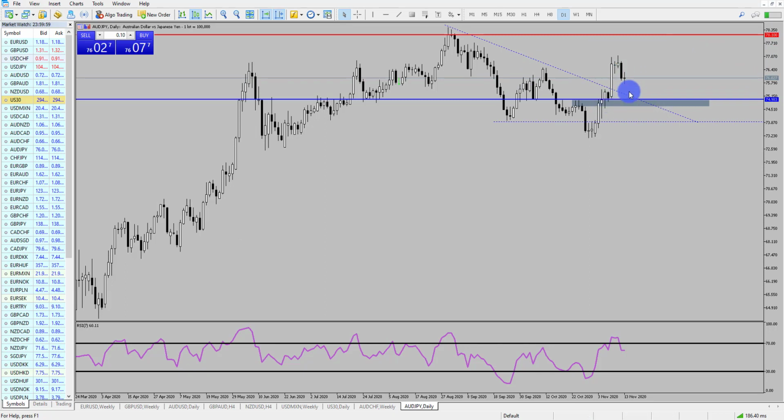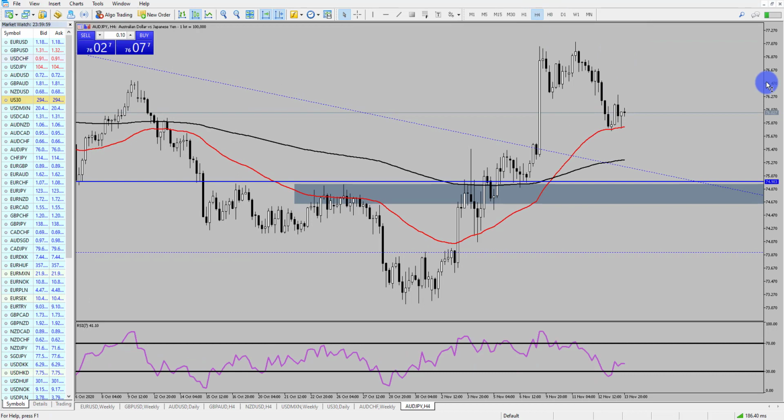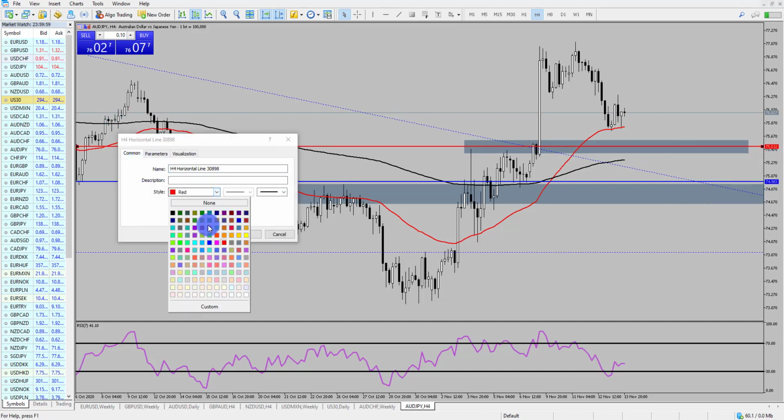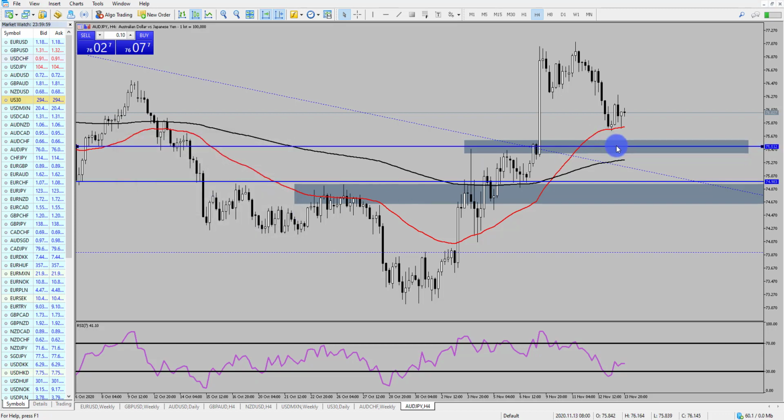So if we can see a potential retest of this structure, look for bullish price action, look for opportunities to the long side. One way we can look for that bullish price action is a change in cycle on the 4-hour time frame. Now the 4-hour is showing us that there's a bit of minor support a little bit further on, so around about 75.50. So if I was to drop that on 75.50, just pop a blue line in there, we can see that the 50 and the 200 are moving through here. So there's again another little option that we can look for.